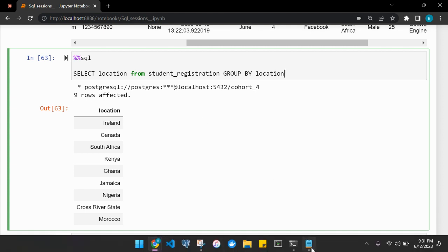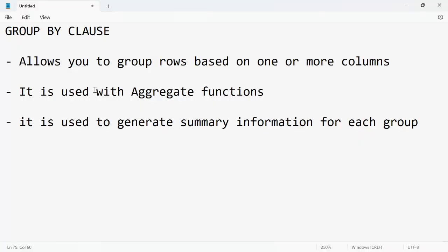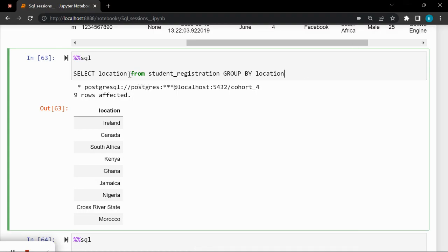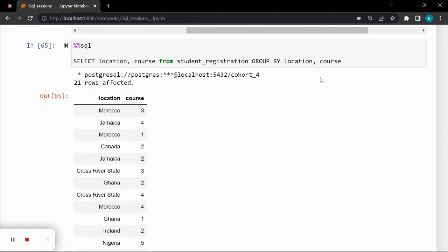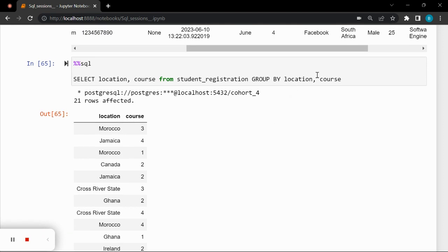Okay? So we are just trying to explain the steps we have mentioned here: that group by allows you to group rows based on one or more columns. We are going to see the more columns later, okay? We could even see something like, let's say we have, say, should I say course? Let's say we have course, and I want to make this. So you can see, you have grouped by more than one column. Okay, so you are using two columns here to achieve this.